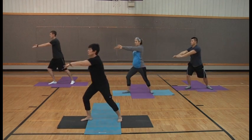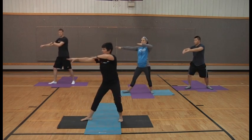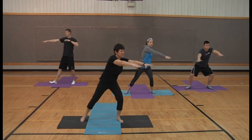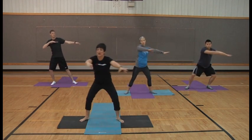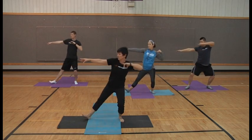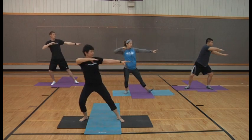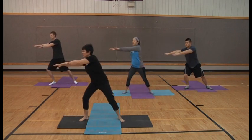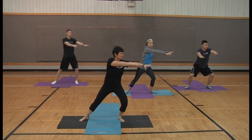We're going to move into a movement called bow and arrow. Extend the right arm out and let that left arm come across the chest and swing the arms out in front. Bend back into that right, straighten the left. Just as if you had that bow and arrow. Pulling back. Breathing in and exhale. The movements are nice and slow, nice and calming. Never working really quick or fast in any movements.